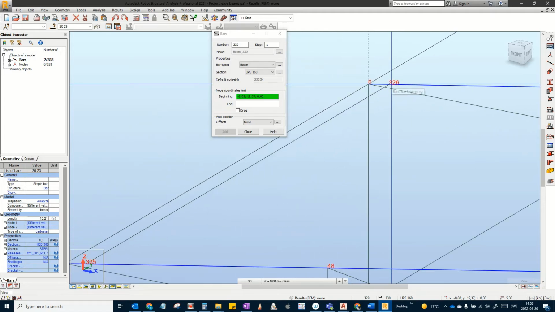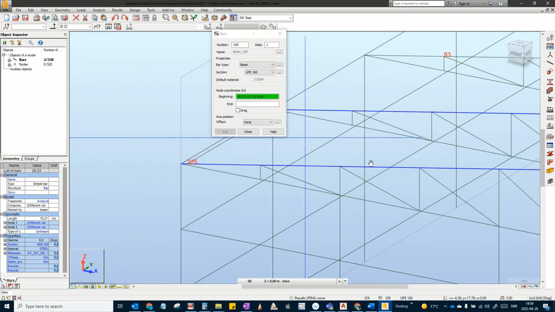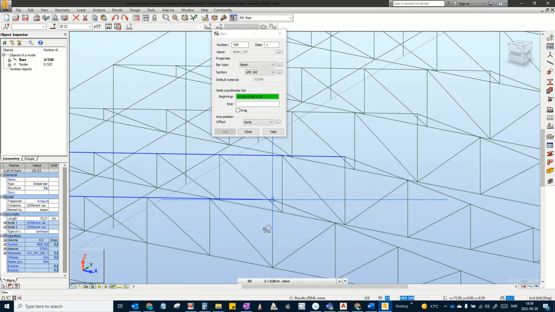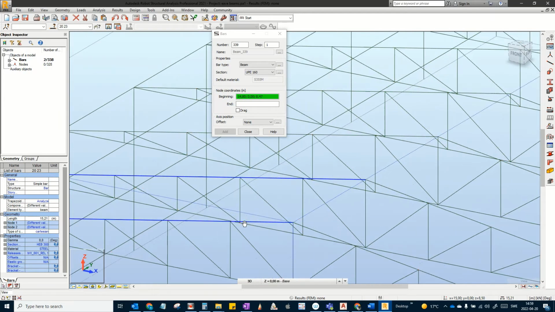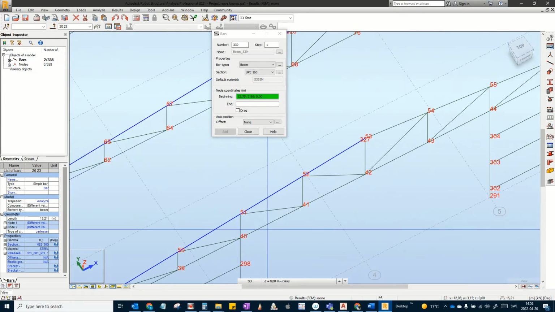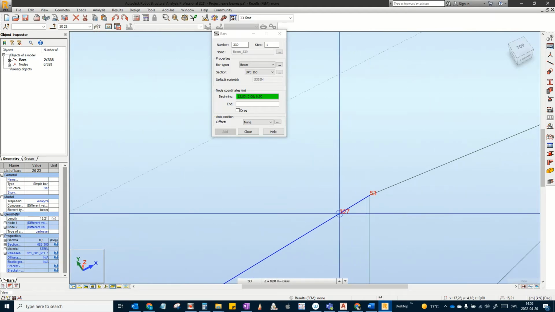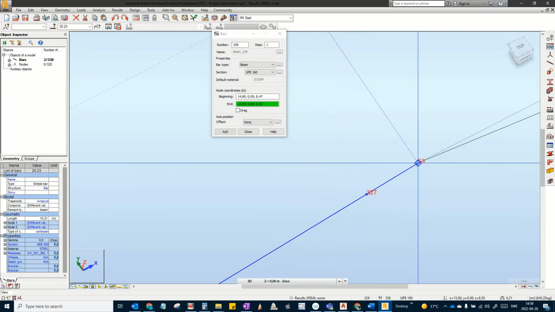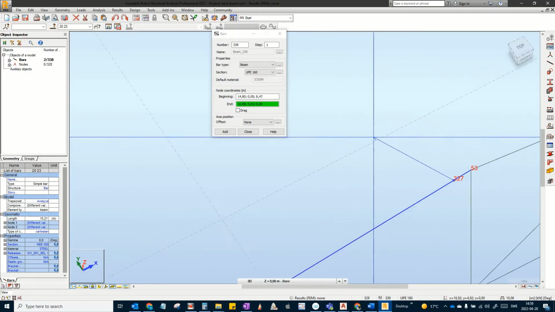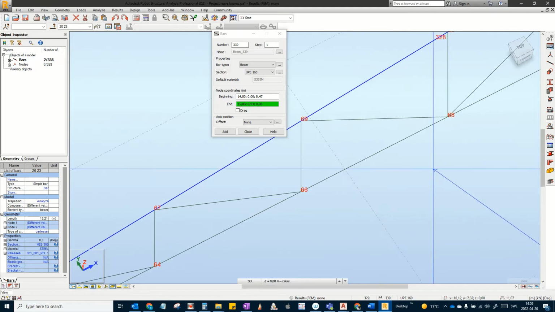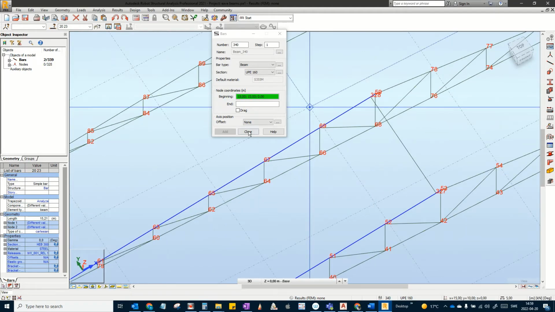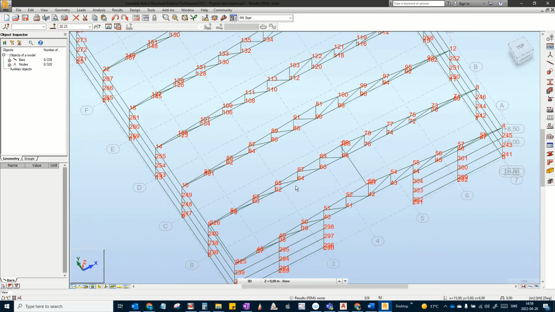So at the end of the other side here. Yes, there. Yeah, already.